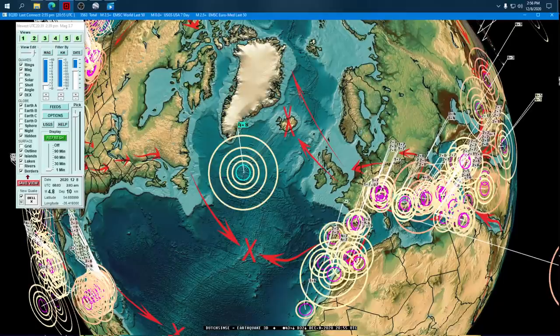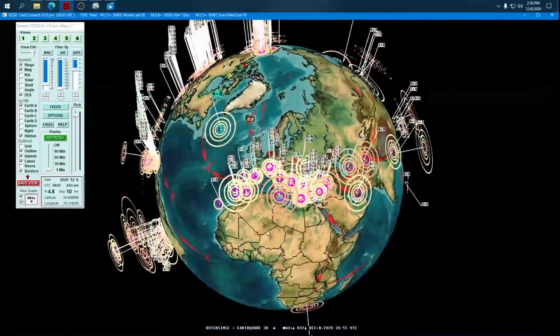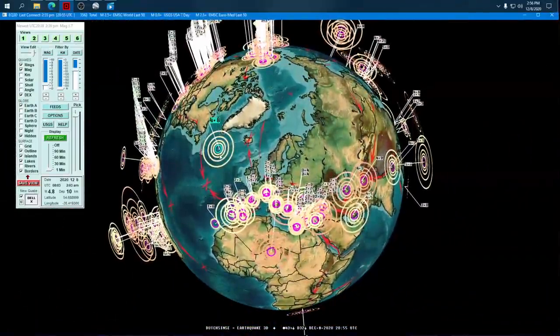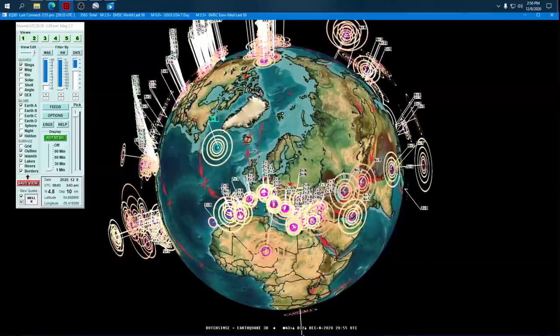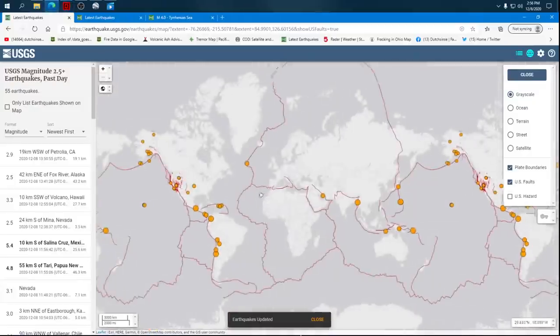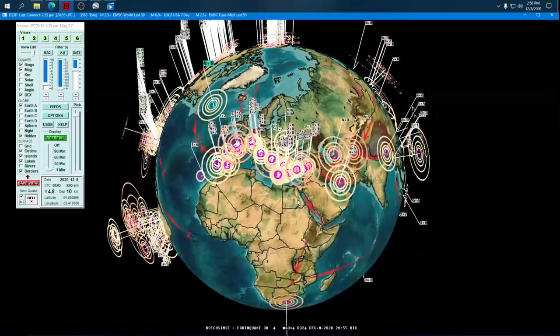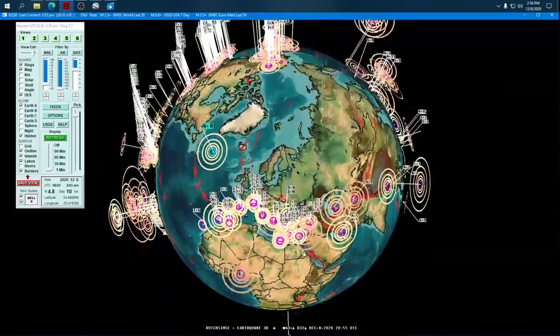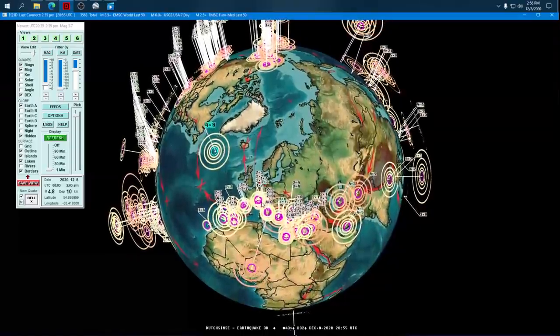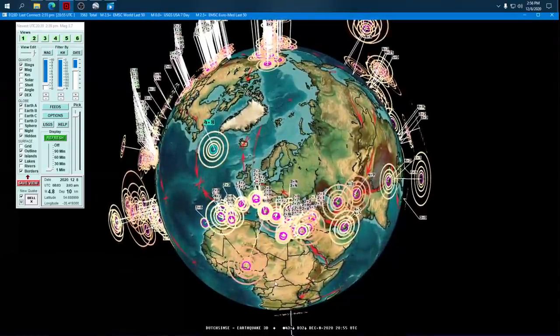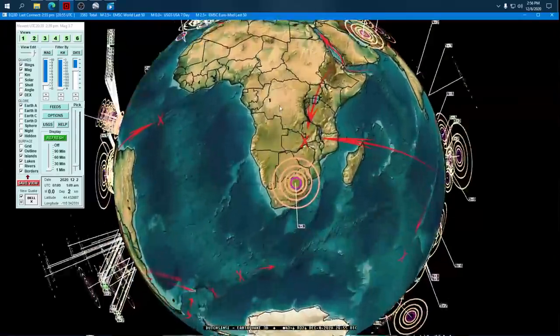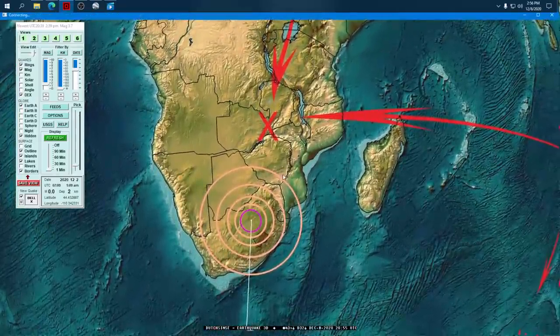Either way, the wave is spreading out across the whole region, dropping off the same-sized earthquakes all the way from the Mid-Atlantic Ridge down to the Gibraltar Straits, over to the west to Albania. Let's look at it on the USGS map. Going from here, down to here, from here, down to here, and over to here. All of this just shifted on the same basis in a day and a half, maybe 2 days' time. So why is the USGS ignoring that? Wouldn't you say that a 4.8 out here next to our two X's on the Mid-Atlantic Ridge sounds an awful lot like our 4.8 down here next to our letter X in Africa?